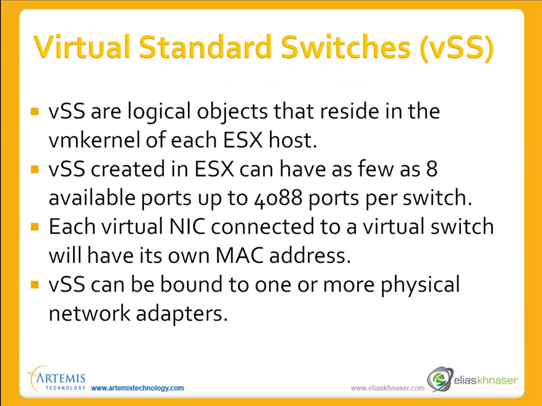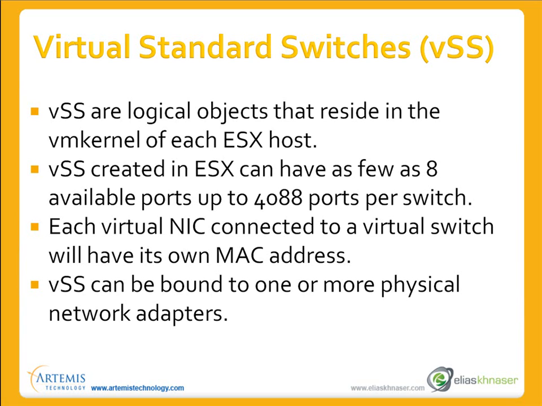Alright, so virtual switches are logical objects that reside in the VM kernel of each ESX server host. What this basically means is that virtual switches are made up of software that live inside the VM kernel. Now, the same way a physical NIC that's connected to a physical switch has a unique MAC address that identifies it on the network, a virtual NIC connected to a virtual machine is also going to have a unique MAC address that identifies it on the network.